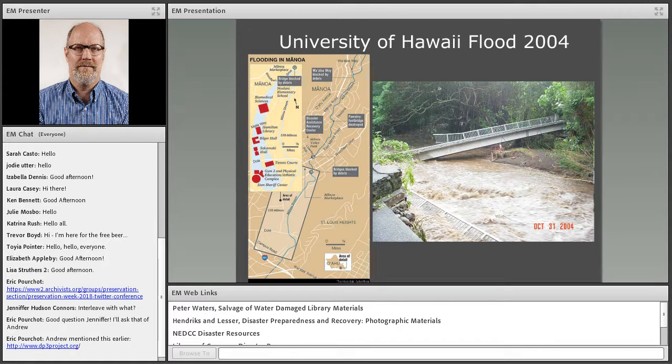So let's go through some case studies. I think I've got just about enough time to get through all of them. And I think this will just put into context some situations that you may find yourself in, things to think about in terms of what kinds of things are possible, what kinds of things should you plan for, what kinds of things might you face with these materials.